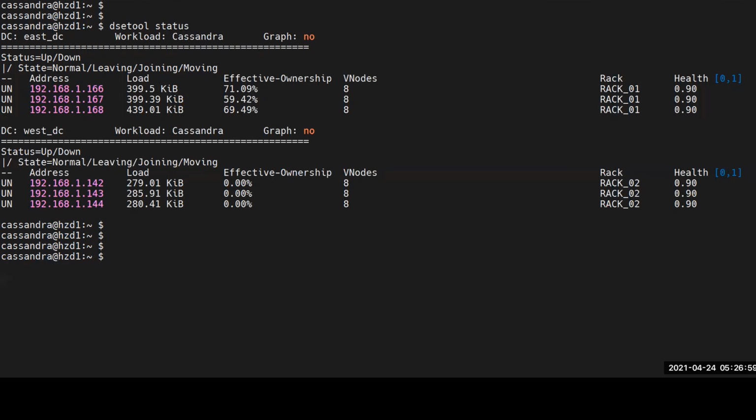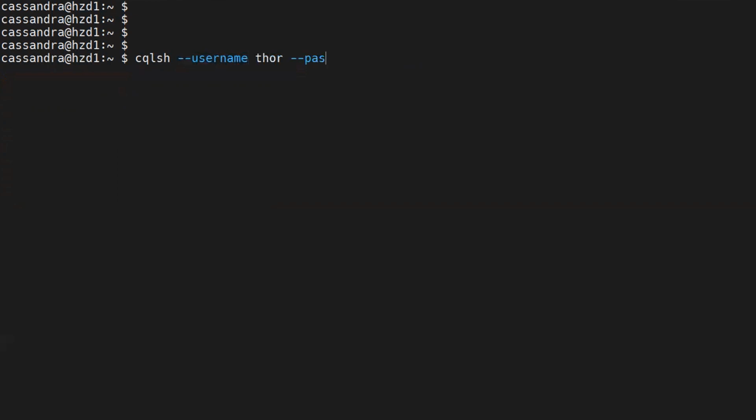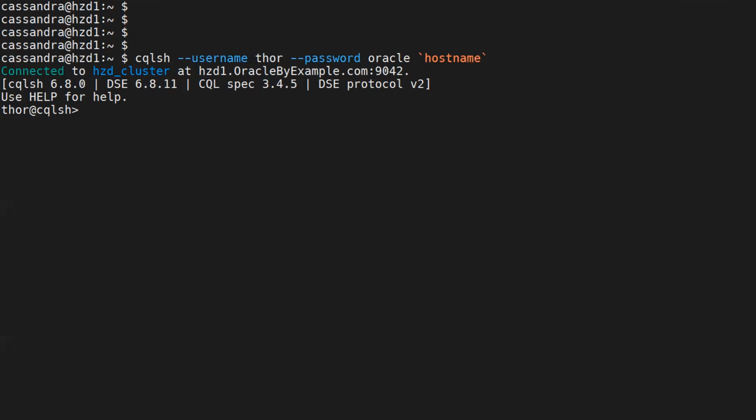Now that we have all nodes up and running, and we have added 3 new nodes which belong to the West data center, we need to adjust the replication factor settings. Using cqlsh, I have connected to my DataStax Enterprise cluster.